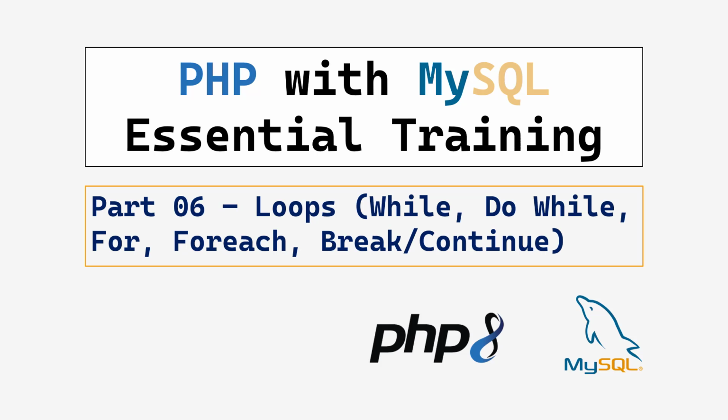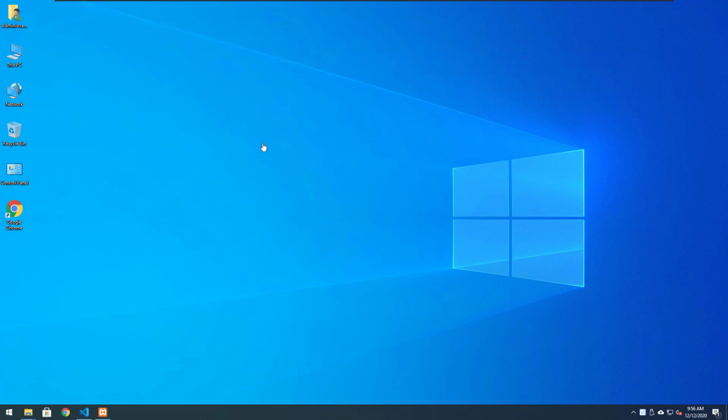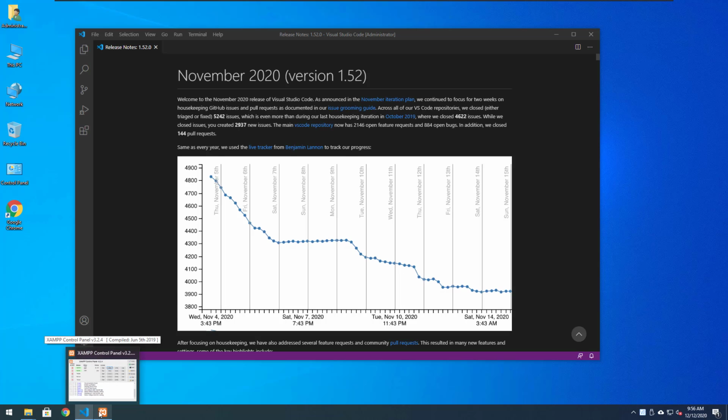Okay, open Visual Studio Code, make sure your Apache and MySQL server is running.